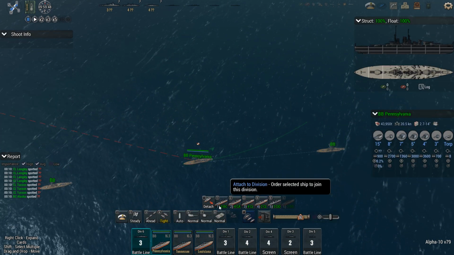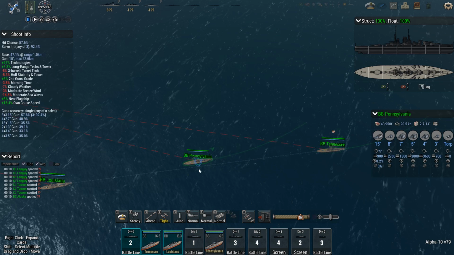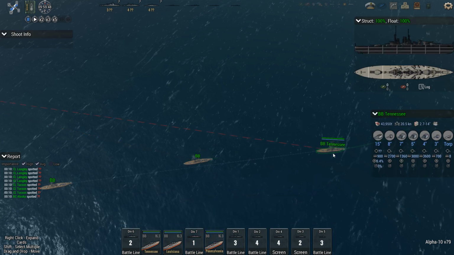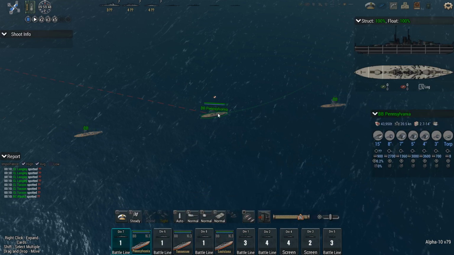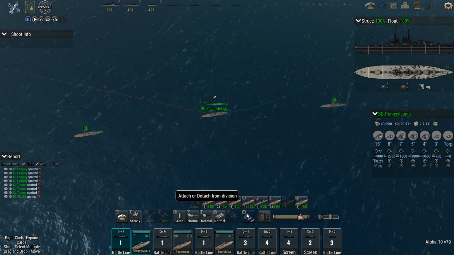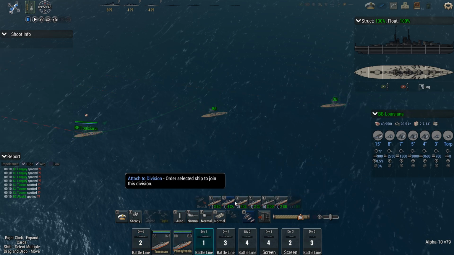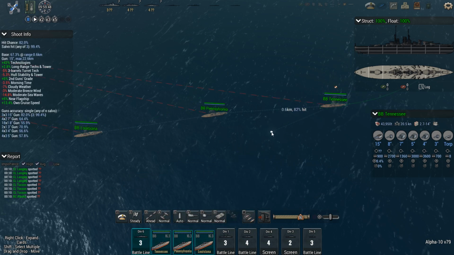So this formation is not great. Detach. This means that only Pennsylvania has been detached. I want Tennessee and Louisiana to follow not Pennsylvania, but I want to have the guys follow the Tennessee. So once again, detach. And I'm going to tell Pennsylvania to join the division of the Tennessee. So that's Division 6. Join Div 6. And now it's immediately going to start following Tennessee again. Louisiana, click, and join the battleships. Here we go. And now I have one formation again.